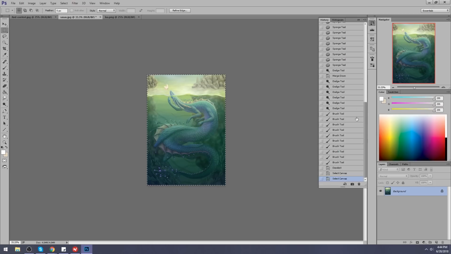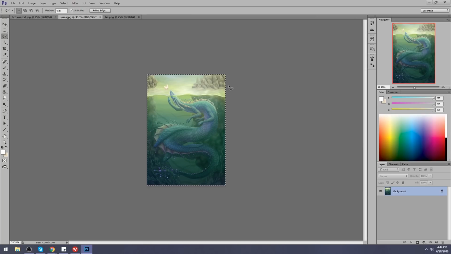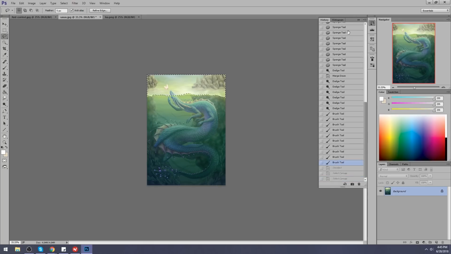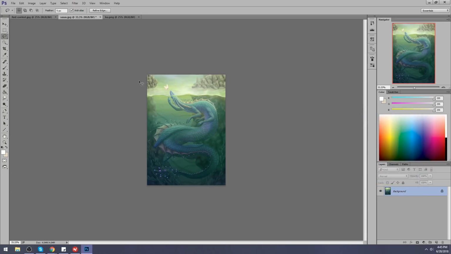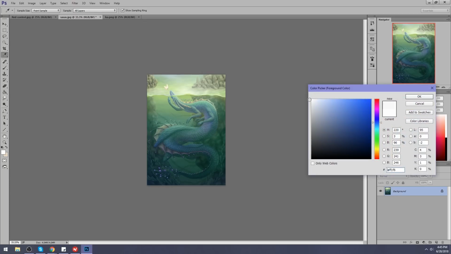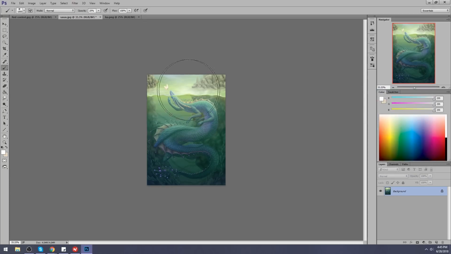I'm comparing it to before. And I would desaturate even more. In fact, before I deselected, I should have also changed the color hue to be a bit more towards pale blue, so the whole image matches a little bit. And then go back to that white and just paint it on top.